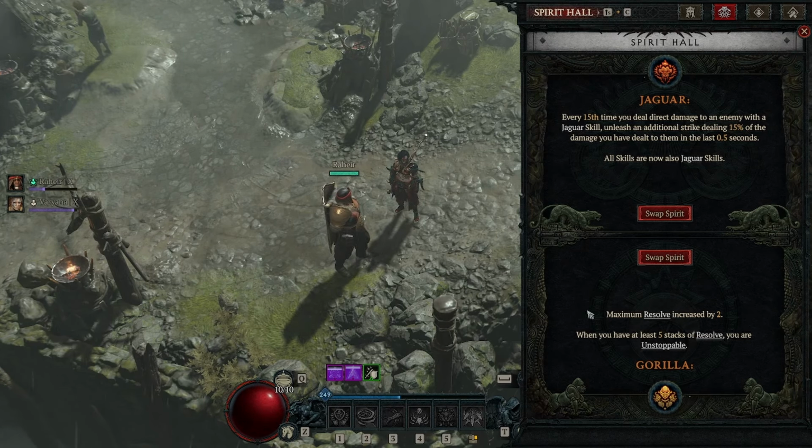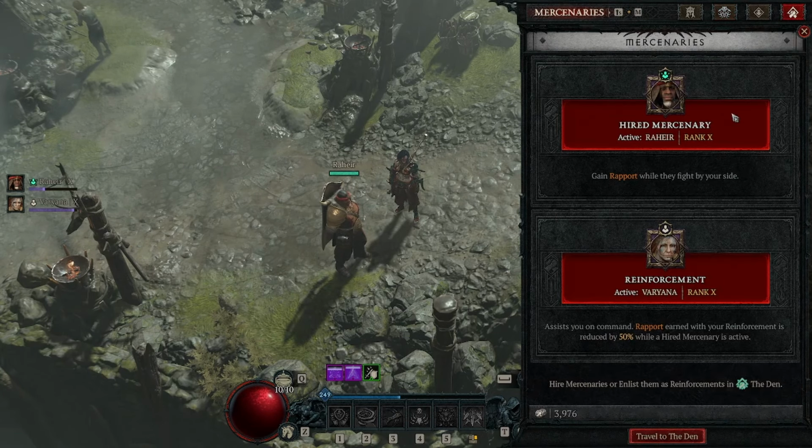For our secondary, we're going to be using Gorilla, so we get 2 maximum resolve, and also when we have at least 5 stacks of resolve, we are unstoppable. So that pretty much eliminates any chance we have to be crowd controlled. Next up we have the Mercenaries.